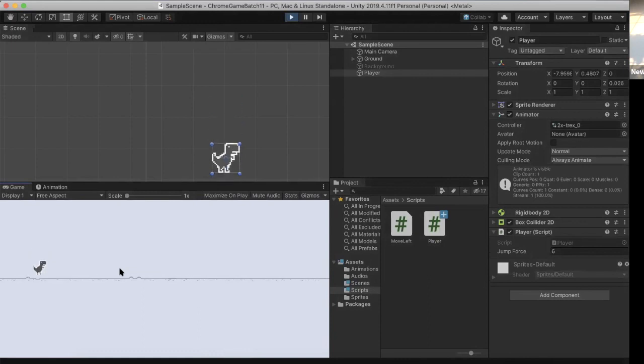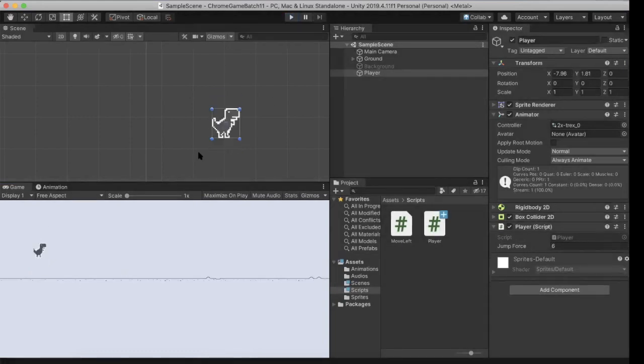It appears very slow. It is going up and coming down also very slowly. Can we increase the gravitational pull? Yes, which is what we'll do. We'll increase the gravitational pull. In most of the jumping games, this is what is done. We increase the gravitational pull so that it doesn't spend a lot of time in the air.